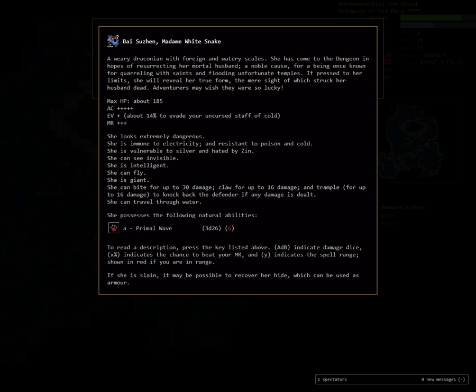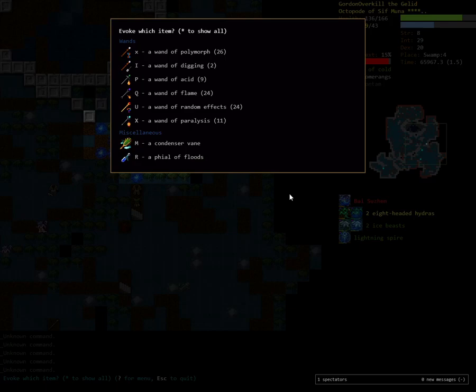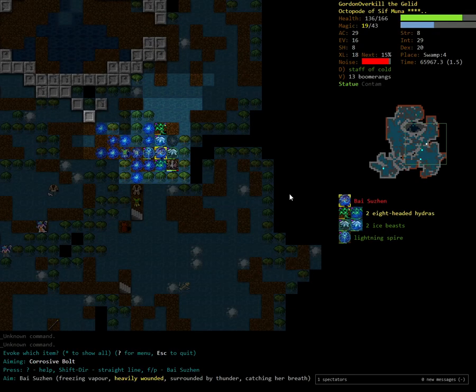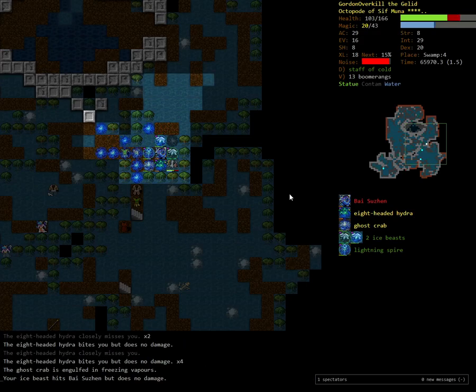5 dots of AC, 3 MR, but very low EV. But she can cast Primal Wave, a massive damage spell. Immune to electricity, so I should maybe not have summoned the Lightning Spire. Resistant to poison and cold. Anyways, we have to kill her now, and I think we will use Acid at first. Acid could do the job.